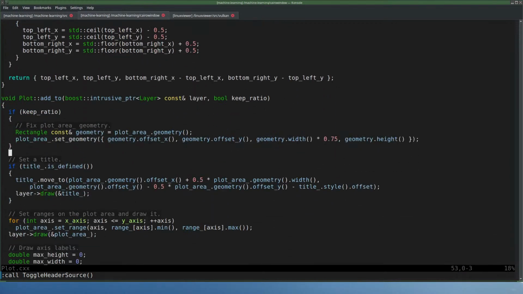Can't just use 0.75. No, I have to calculate it. I did not add a parabola. No, we added a lot of stuff, not a parabola. I'm more like using it now at the moment. But the goal is ridiculous as usual. Anyway, if we want to keep the ratio, then what does that mean? I want the pixels to be the same number of pixels per x and y axis unit or something.